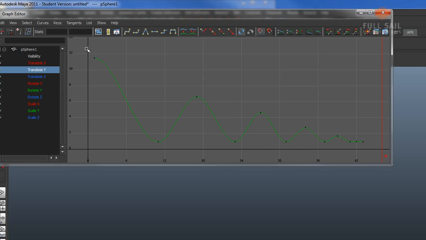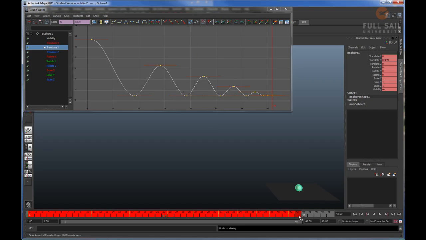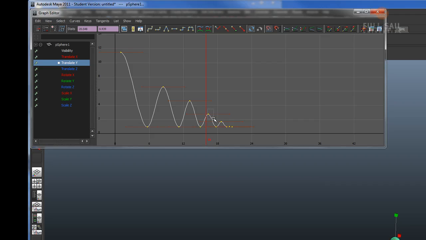So just keep that in the back of your mind if you are scaling your keys, and that goes for if you're on the timeline as well. If you use these external arrows on either side here, these also scale your keys and can lead to issues because, as you can see, my cursor is on frame 16, and this value, if I go and grab it, is actually like 16.344, which is not a whole number.